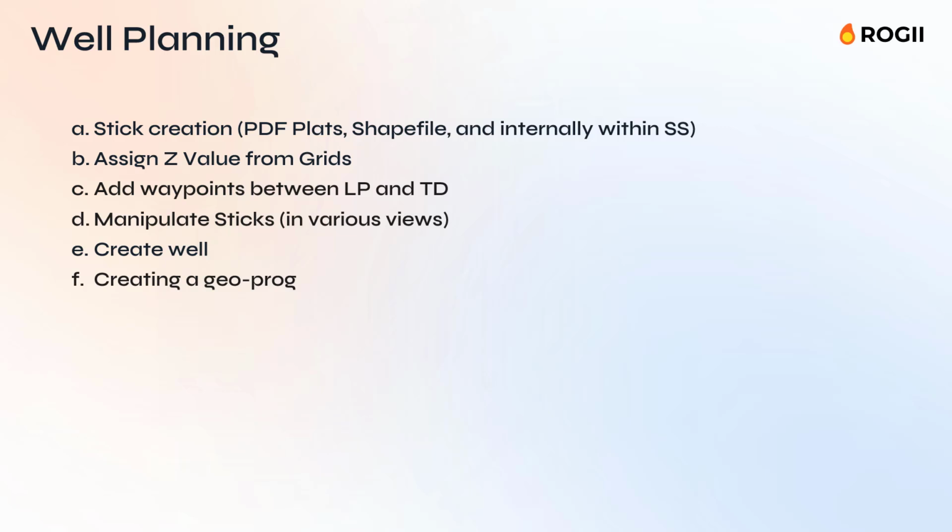So these are the list of topics we'll be covering in this well planning video. We'll start off with stick creation through PDF plats, through shapefile, and internally through StarSteer using a well planning module. Then we'll assign a Z value from grids, add waypoints between the landing and TD. Then we'll go ahead and manipulate these sticks in various views, cross section, map view.